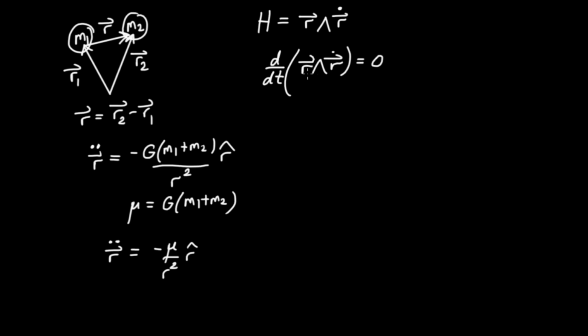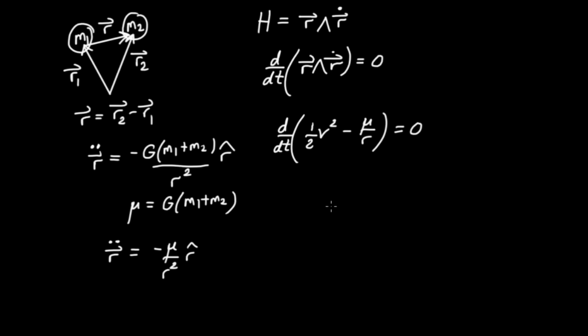Another thing we did after we derived the conservation of angular momentum is we discovered the conservation of energy. And the mathematical expression that we derived for that was that d/dt of (1/2 v squared minus mu over r) is equal to 0, which is to say this quantity doesn't change over time. Notice here we have a conserved bivector quantity, and here we have a conserved scalar quantity. Also remember that we identified this first term, 1/2 v squared, as the kinetic energy per unit mass, and we identified this second term, minus mu over r, as the gravitational potential energy per unit mass.